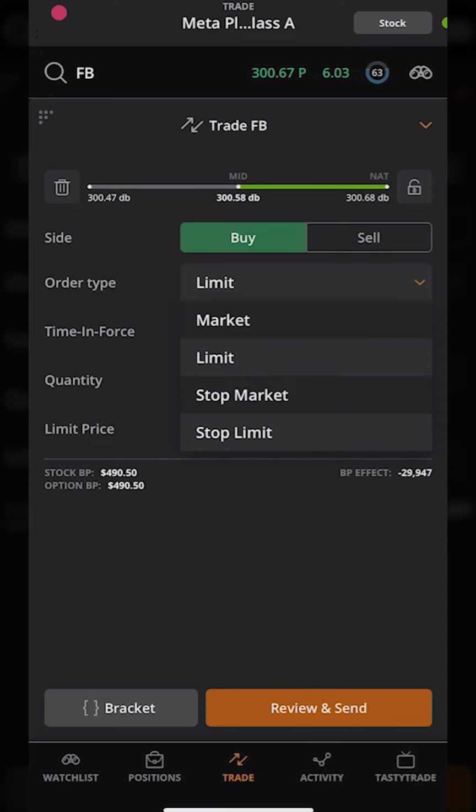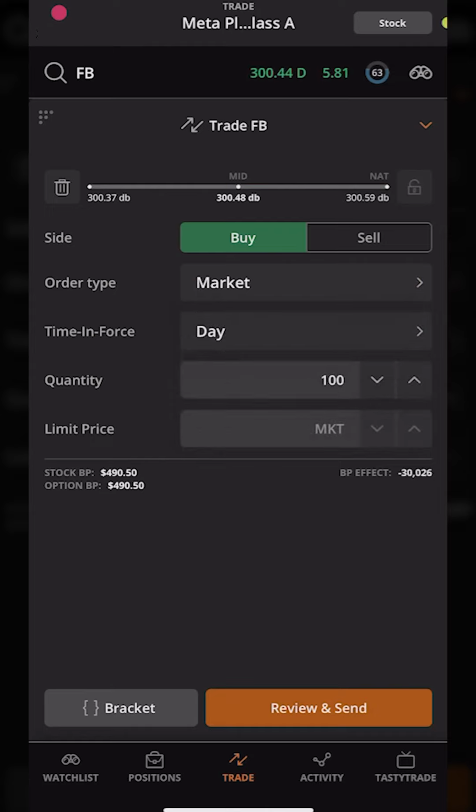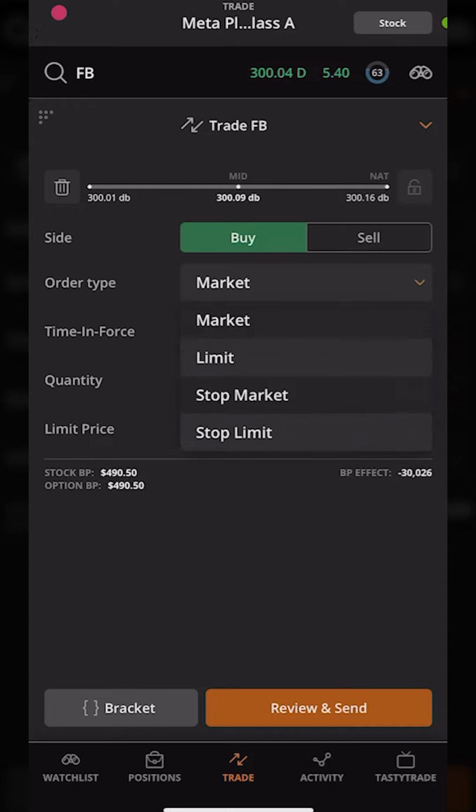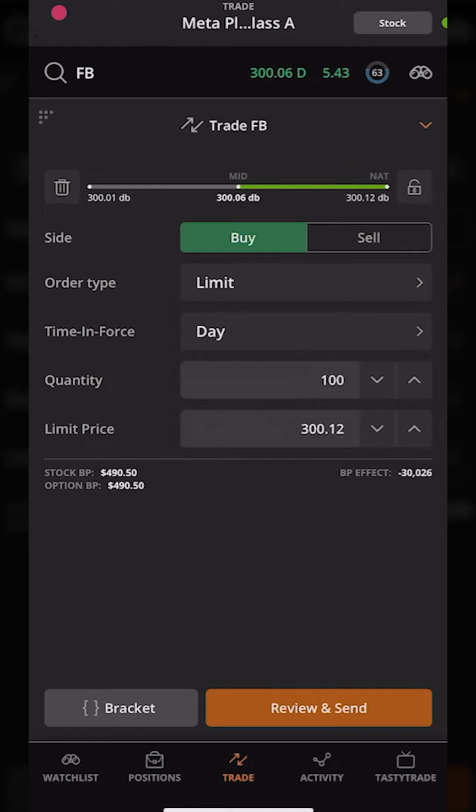So if we wanted to place a market order, we would simply click on market. Now what we're saying is we just want to buy these shares of Facebook immediately. We'll take whatever the current price is, just get me those shares as fast as possible. If we wanted to flip it back to a limit order, we'll just click on that and go back to limit. And for those of you new to trading, remember a limit order simply means we are specifying a price. We only want to buy these shares of Facebook if we can get it for a certain price or better.